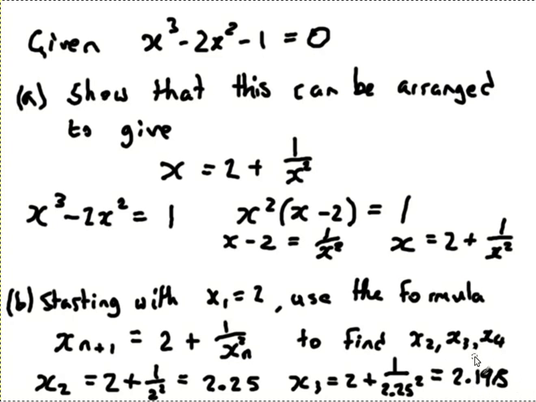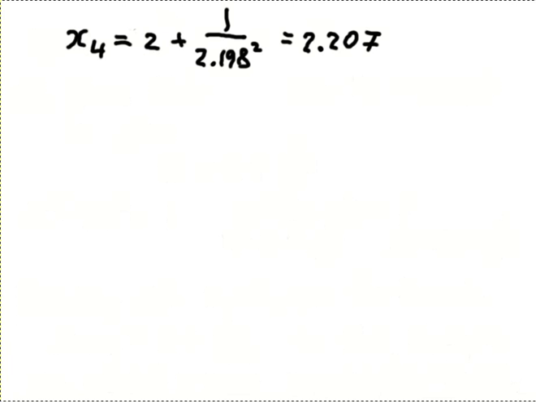Now, let's just quickly work out the very last one on a new page. And if you just plug the last answer again into this iterative formula, out pops 2.207. So using the iterative formula really is quite straightforward. It is literally take the first value they give you, plug it in as your x, out pops your next answer. Then plug that answer in as your x, out pops your next answer. And these answers should be getting closer and closer and closer to the root.